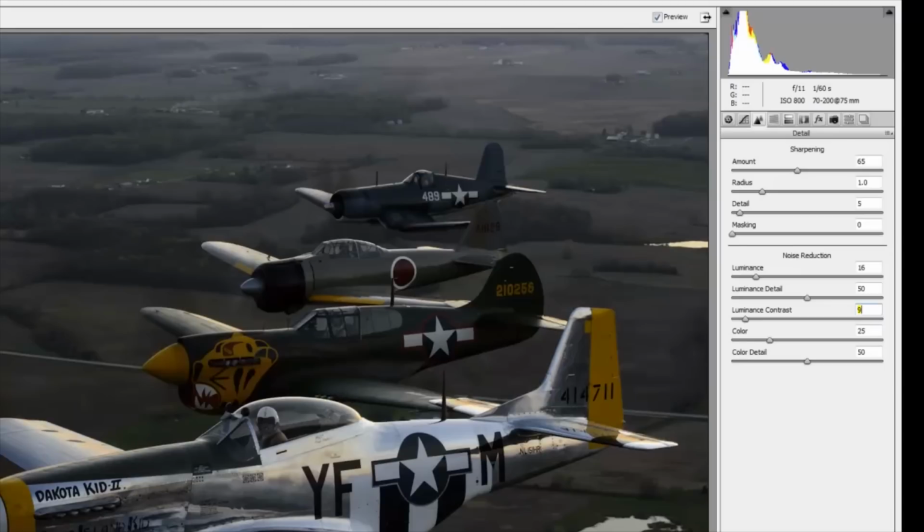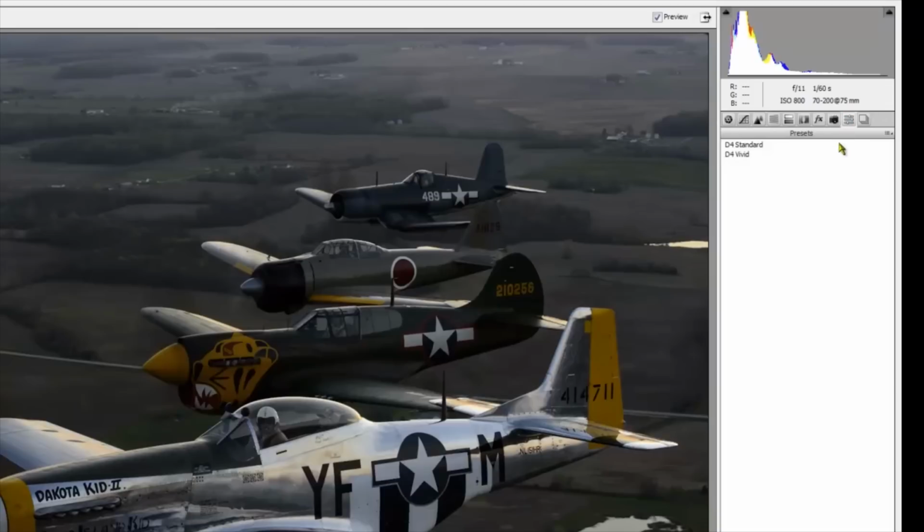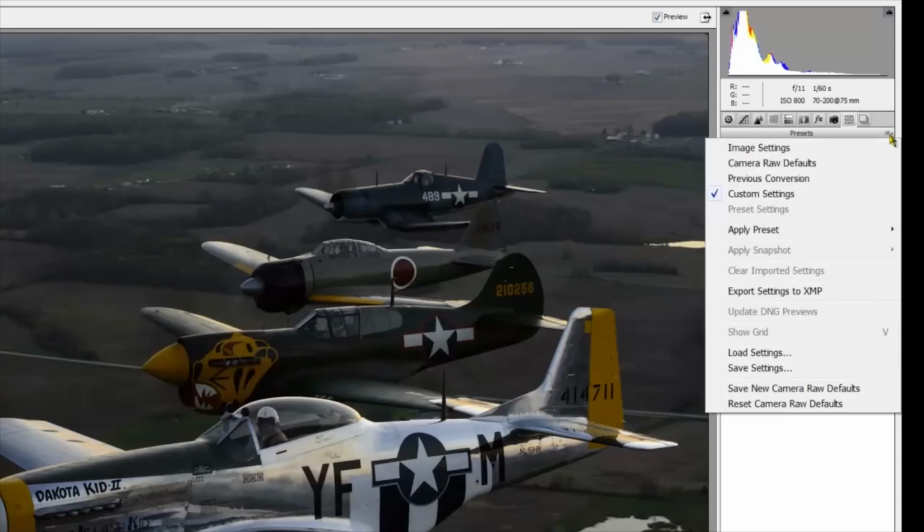Now I have two choices. I either can memorize that and do it for each file, or I like to come over here to the presets. As you can see, it's already been populated. Now how did it get populated? Well, you come over here to the international sign of SOS in Photoshop, this micro dot little thing over here in the corner, and you click on it, and then you see this pops up.